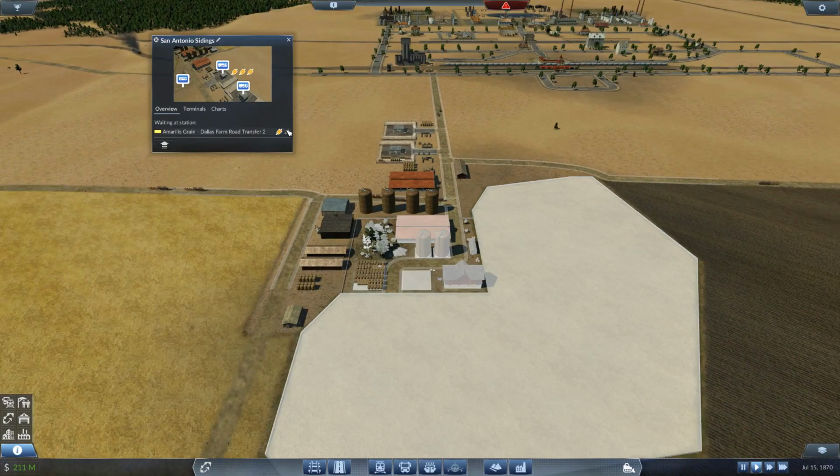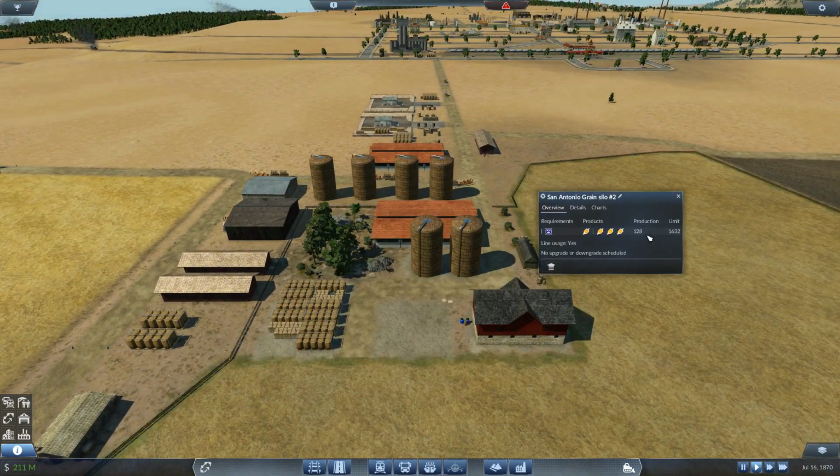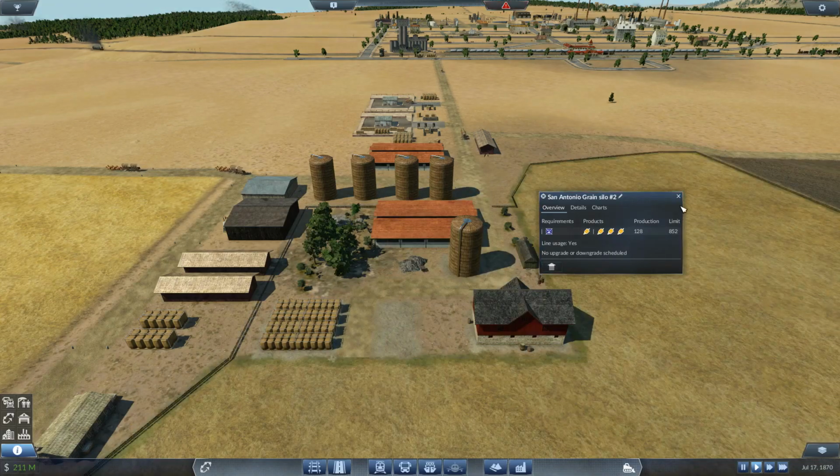Weird. Very strange. Now it's come down to 128. Just not long ago, these industries were so high, they were about to upgrade on their own. And just apply that.